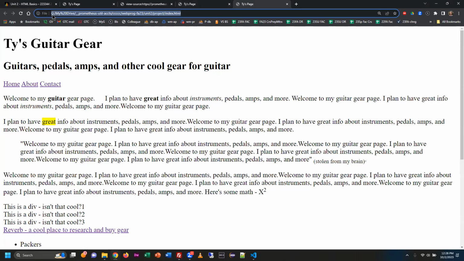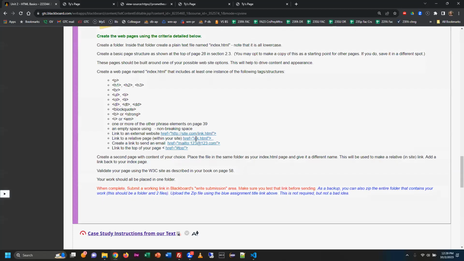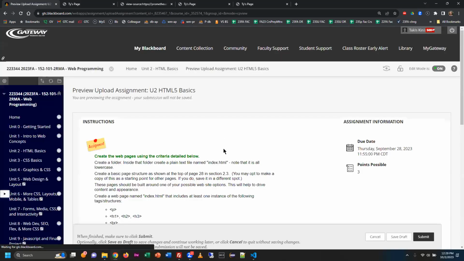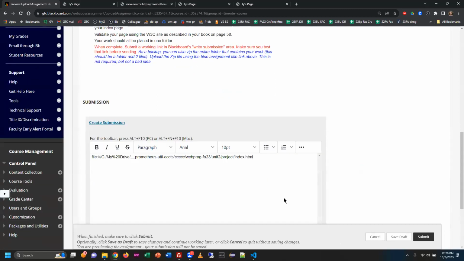File. And then it says G drive, my drive. Here's an example of a space, %20 in my drive. And then it goes to my folder, whatever. Okay, so that works for you on your machine, right? So I've had a few people do this. So I want to show you what it looks like when I kind of get it on my end. Like if you're turning this in, right? And you come to this create submission and you paste in your link. Notice how this starts, right?